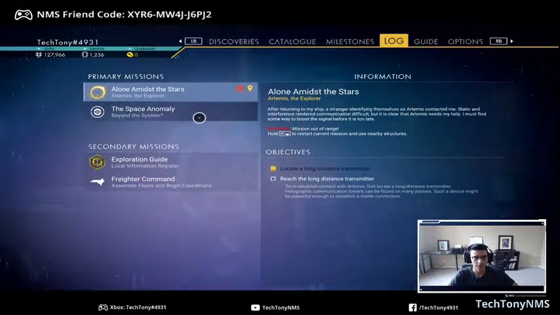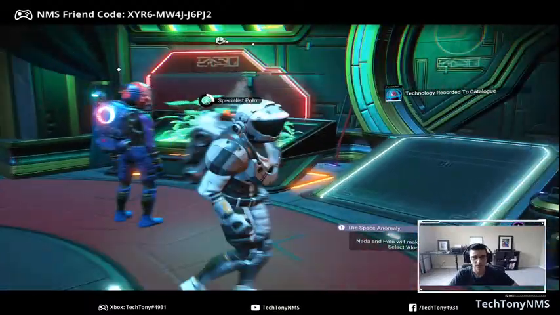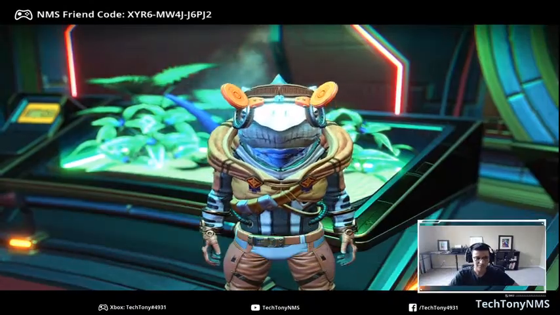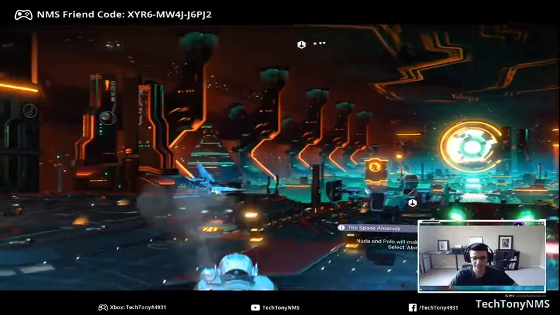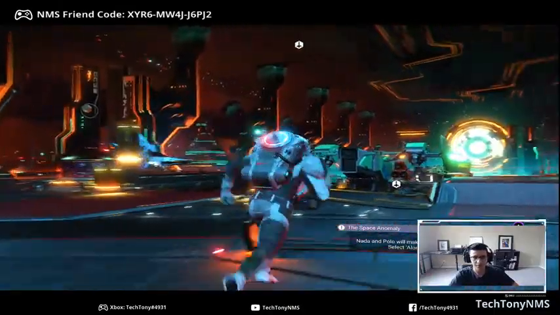What are you talking about? Show me the directions to a black hole. No! Why won't you let me go to the black hole? Continue searching for Artemis. I don't want to search for Artemis. Let Artemis be.